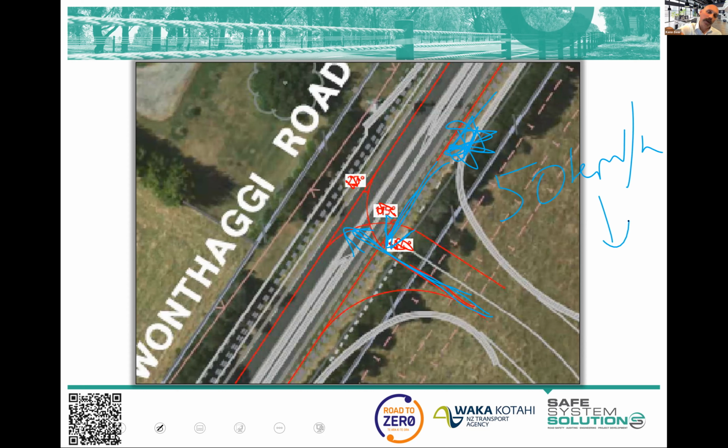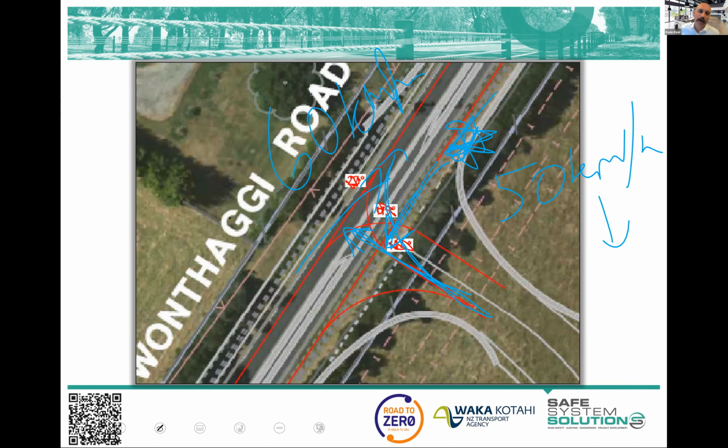Then I might go, okay, well, what about the other side of the road? And I go, okay, well, they're actually going to get a bit of angle on that crash, aren't they? So I'll be more comfortable up to 60 kilometers per hour on that crash on the other side. So that's just the simplified thinking of it. And I've just done cars there.